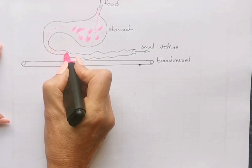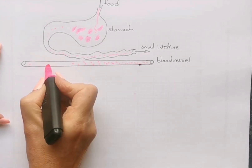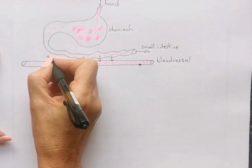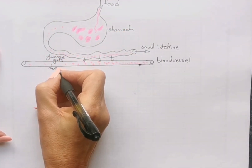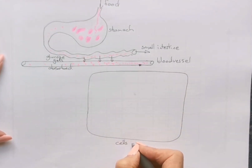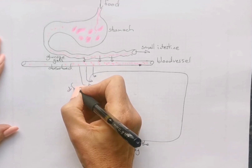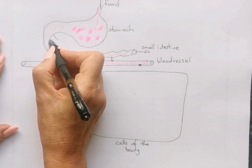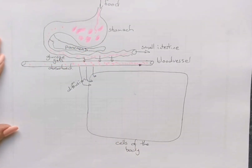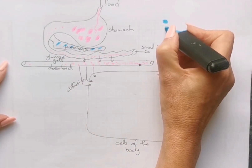The pink dots in the diagram represent the building blocks or nutrients like glucose that are the product of digestion. The glucose is going to be absorbed into the bloodstream, and as blood passes through the blood vessel the blood glucose level will continuously go up. The reason for the glucose going into the bloodstream is so that it can go to the cells of the body. Usually glucose goes into the cell by diffusion, but when there's a huge amount of glucose in the bloodstream straight after a meal, the pancreas is required. The pancreas contains little groups of cells called islets of Langerhans.